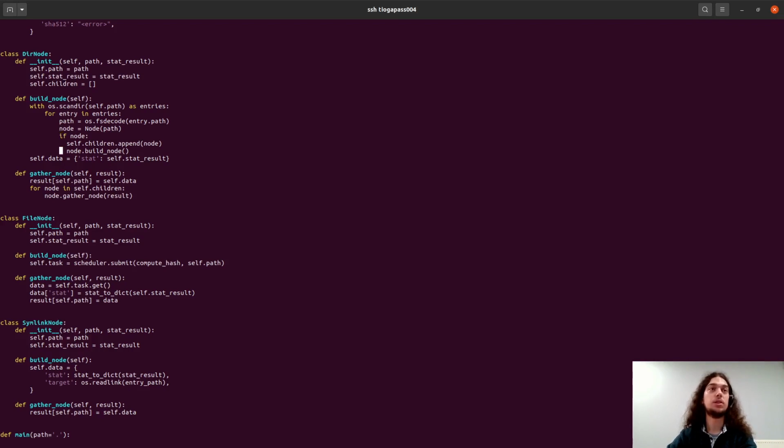So what we're doing is we're just scanning the directories recursively. So this is actually a synchronous call, and we're just building a tree of dir nodes, file nodes, symlink node objects that matches the tree of the file system synchronously. And the only thing that we're doing asynchronously is when we're building the file node, we're submitting the work of actually computing the hashes to another process.